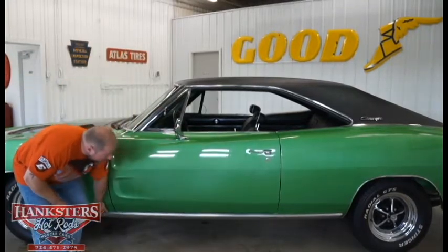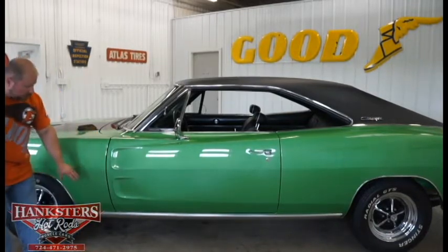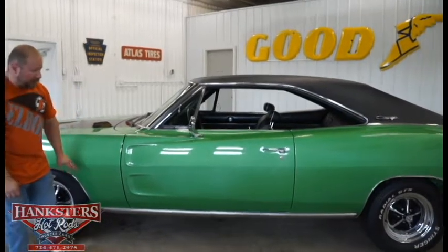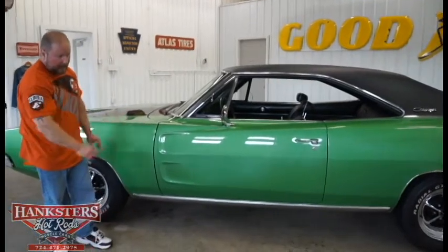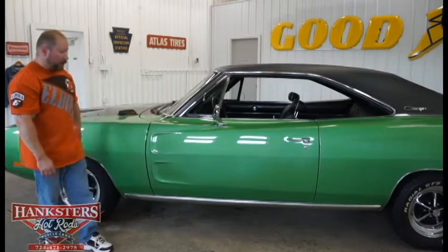It's got the bright rocker molding on it too. You can see that all very straight. There's no dents or dings in that either. So again, that's a big long piece to have. You can tell if there's any imperfections, and there is not on this car.